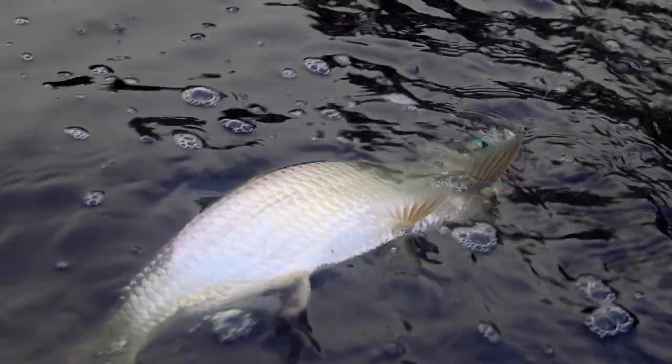All right, so we caught plenty of fish on a homemade jig. Go ahead and make it yourself and put it to use. See what you catch.